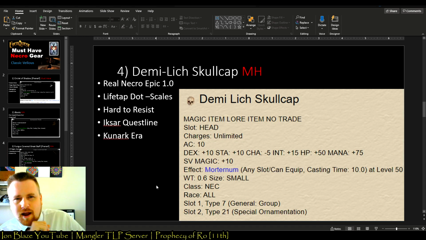And the number four item that Necromancers want to get, I think this is the absolute most important item, maybe Circlet of Shadows being number two, but this one being number one, the Demi Lich Skullcap. You can MQ this item, you can multi-quest it. It is available in the Kunark era. I'm not sure if it's on P99, but it's definitely on time lock progressions. It's definitely on live. And it has to do with progressing through various steps in this Ixar Necromancer quest line.